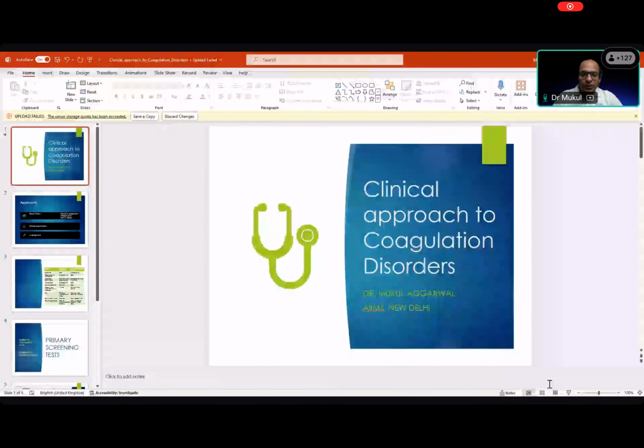Like Dr. Tulsi has elaborated, the most important thing is a good clinical history, starting with the bleeding assessment, family history, and history of stress in the form of any surgery, any trauma, or for females, pregnancy and menstrual bleeding. All these are stressors which can point towards a significant bleeding disorder. Then examination for various sites of bleeding and other clues of systemic disorders in which bleeding can occur, be it leukemia, aplastic anemia, or others.